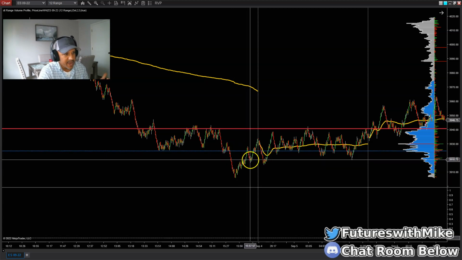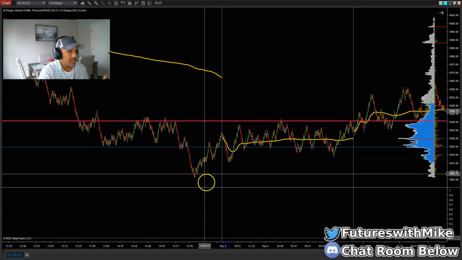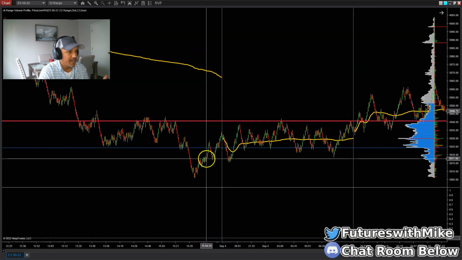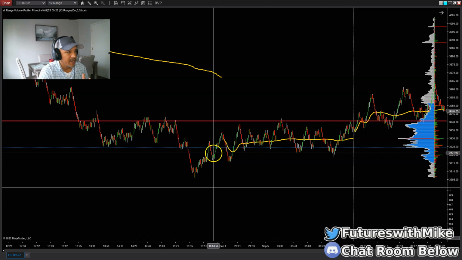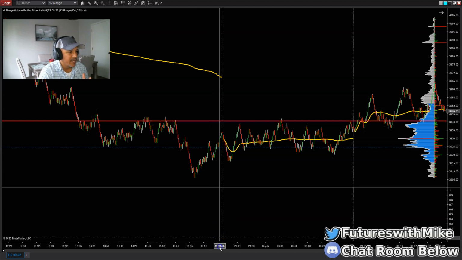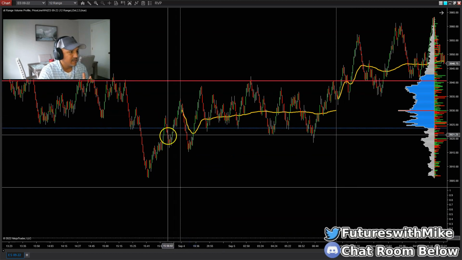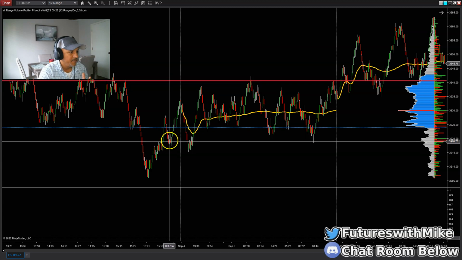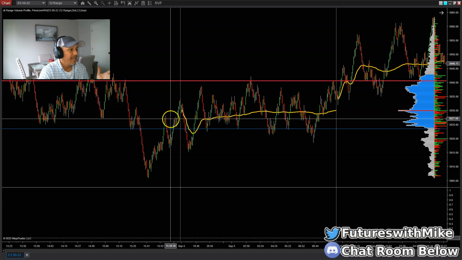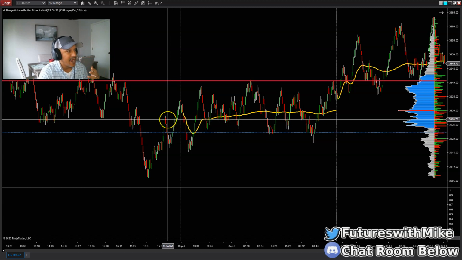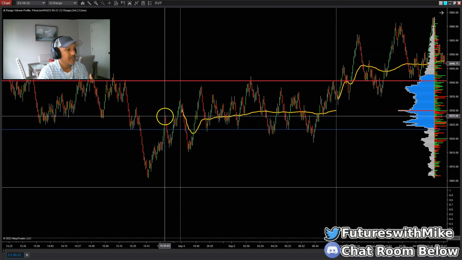So when price pulls back right here to this area of demand, it's an untested area of demand, all right? And the way you trade it is just wait for a candle break, meaning price to break the last red candle as it pulled back to the downside. This red candle right here, price breaks back above it, go long and take it long, at least back up to the high right here, or to the next area or the next high that is pretty much above this area here.